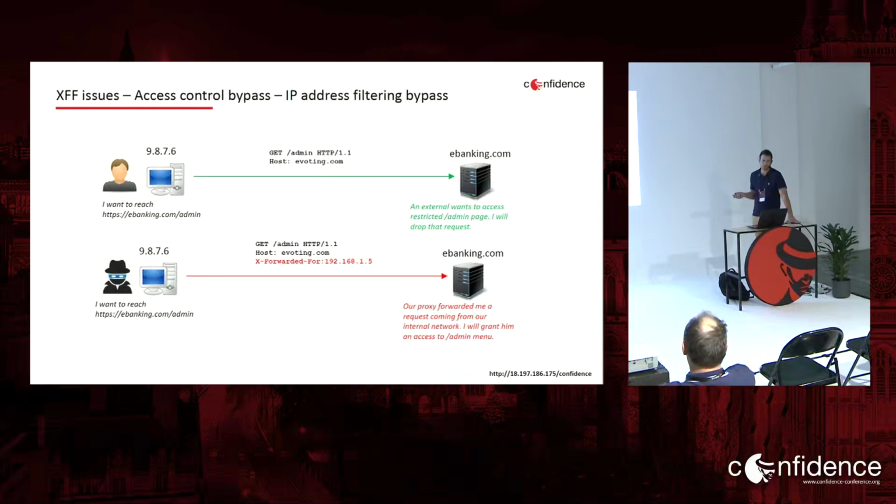My colleague used that technique to get access to a debug web page, which later on allowed him to perform remote code execution on the web server. So that was just the first step. He just put localhost in the X-Forwarded-For header, and it worked just perfectly.